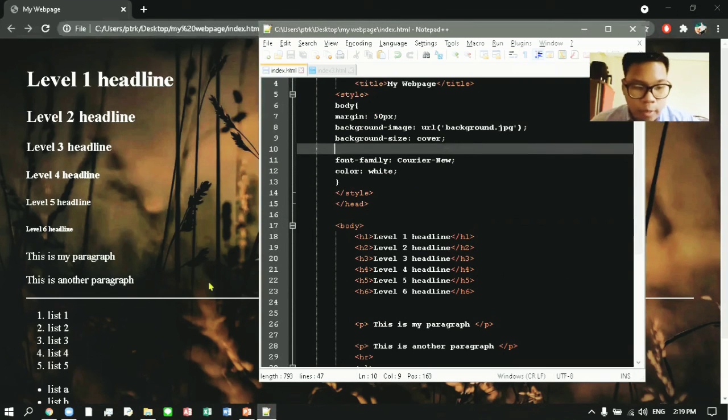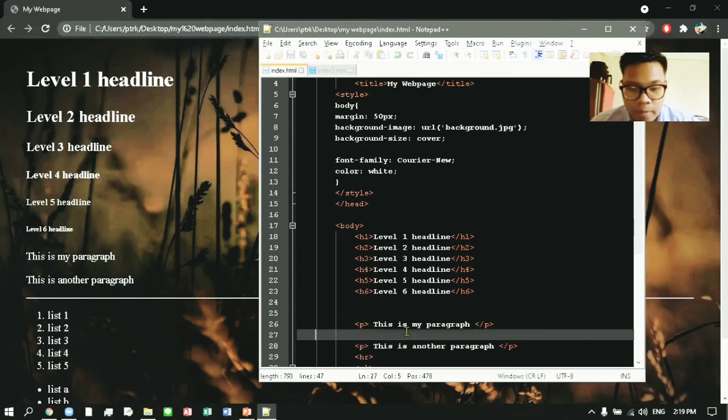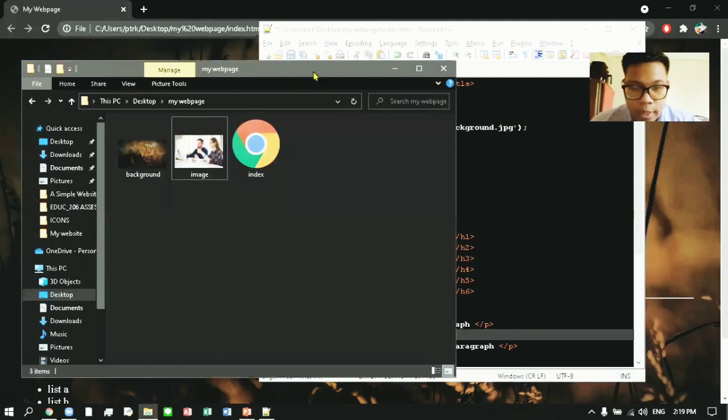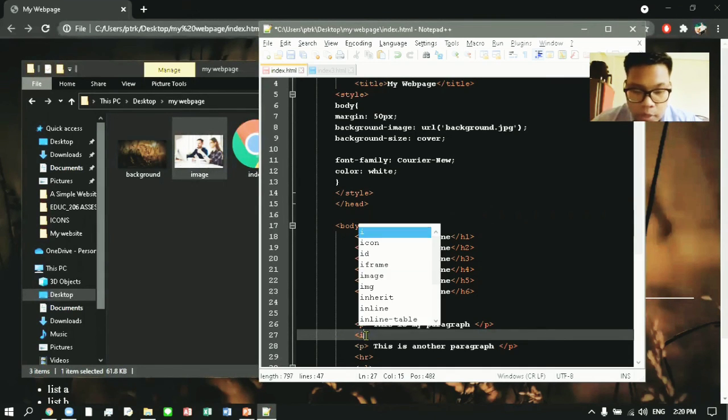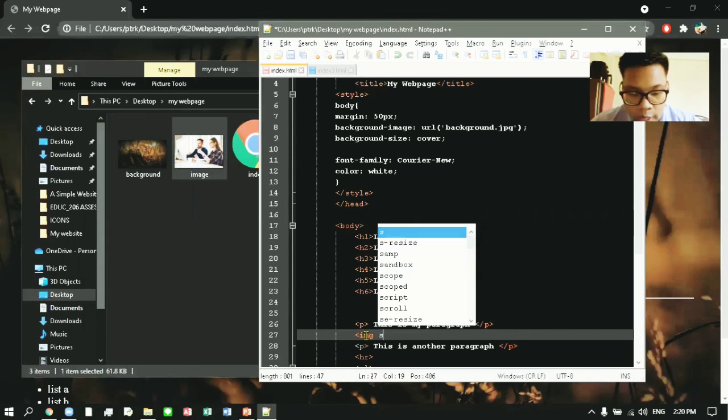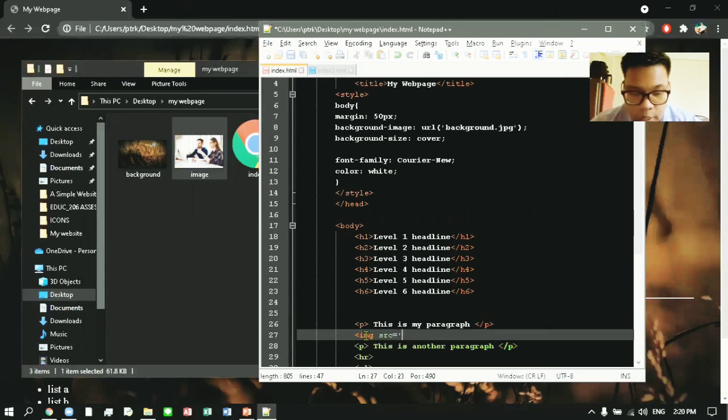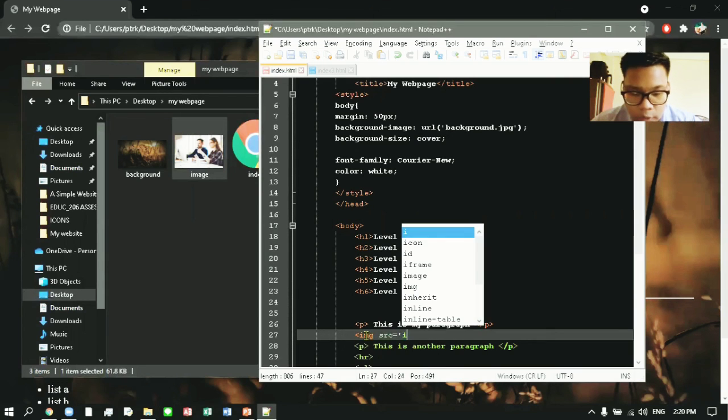Okay, the last one that I'll be teaching is how to put an image between my paragraphs. So how do I do it? Again, I have the image that I want to put for my web page, and I want to put it between my two paragraphs. So I'll be placing the cursor where my paragraph is, and then type in img src, and then put the name of your image.